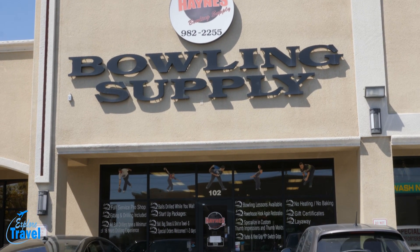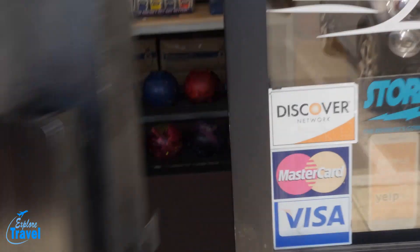Okay, if you hung around this long, I appreciate it very much. If you're a bowling geek and kind of nerdy like me, this is where I actually get my ball drilled. So if you want to see how the bowling ball is drilled and what a pro shop looks like, I'm at Haines Bowling Supply in Las Vegas. This is where I got my new ball drilled. You saw me bowl earlier with it, but this is kind of the prequel. Let's go in and check it out. Thanks again for sticking around for the pro shop part of the video, and I'm here with David Haines from Haines Bowling Pro Shop.